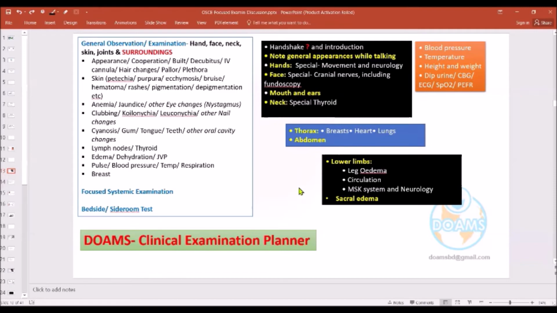Okay. And now come to the abdomen. Anything to be seen in the abdomen? Dr. Iram or Dr. Manal, is anyone connected? Ascites. Yes. Ascites is not always there. Actually, the edema, JVP, and basal crepitation will guide us to look for ascites. Otherwise not. One examination finding will guide us to the next examination.